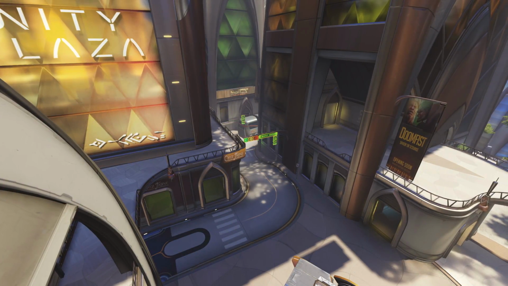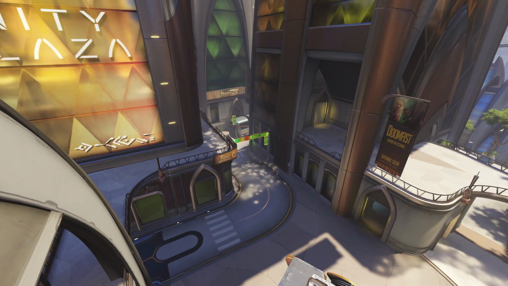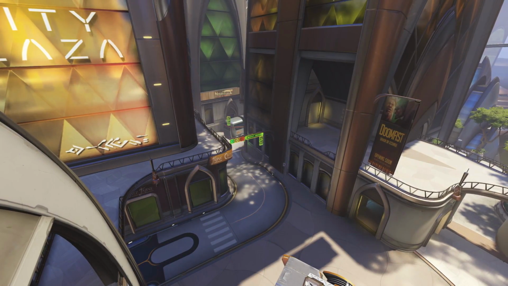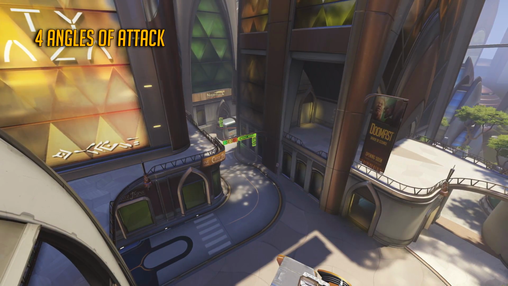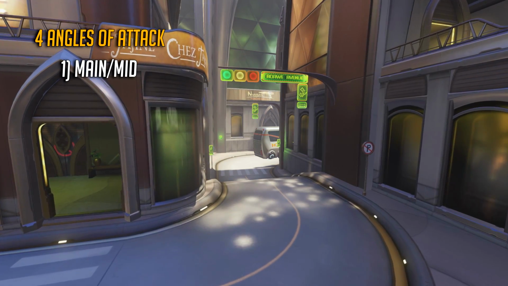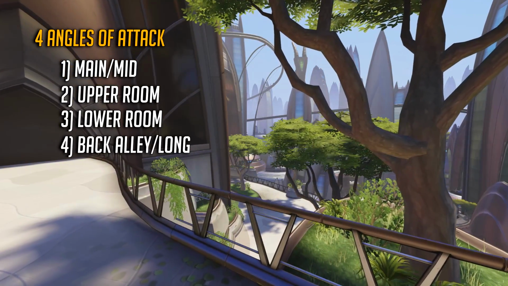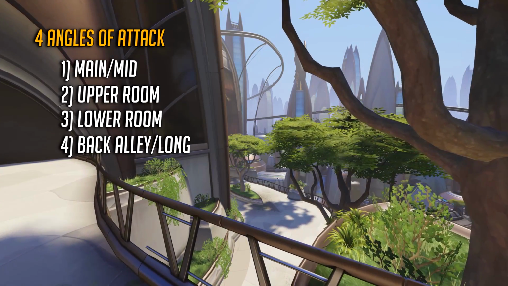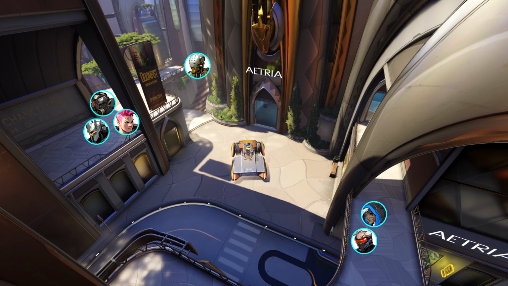Now, why do we position ourselves in the way I just did? Why do most players default to some sort of variation of this setup? Well, Numbani is one of the harder maps to defend for the first point because there are 4 angles of attack that defenders have to look out for. The center road, commonly called main or mid, the upper room, the lower room, and the back alley, sometimes referred to as backyard or long. The positions laid out in this graphic allow you to watch every possible angle.